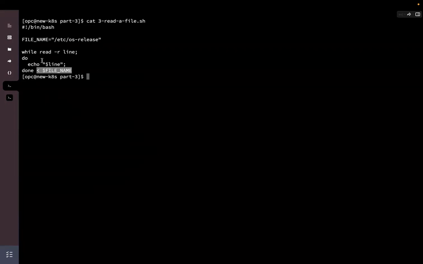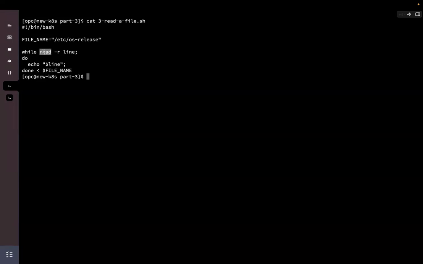When this while loop runs, it reads this file and passes it one line at a time to the while loop. First it passes the first line, goes in and prints only the first line with echo. Then it repeats, the second line is printed, and it repeats for the third line, fourth line, fifth line, sixth line. It prints each line one by one, and finally when it reaches the last line, the while loop stops.